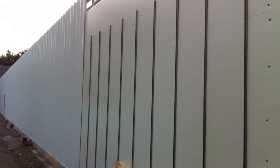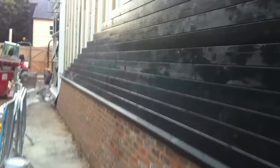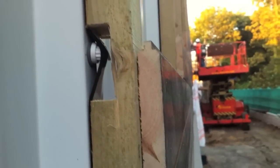Now I showed these vertical strips in a previous video. They're simply brick ties. You can see now, here, this is the external cladding on top of the cladding sheets, which is some nice black tongue and groove. There's a bit of detail for you.